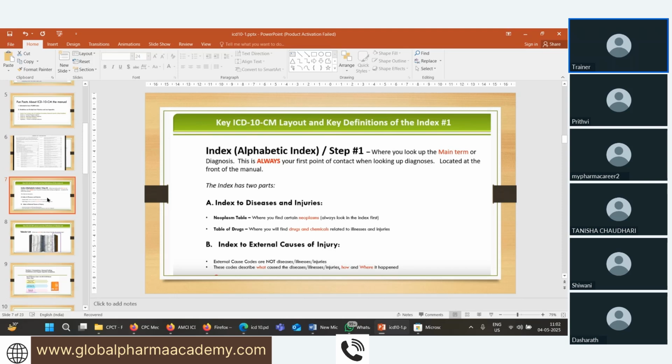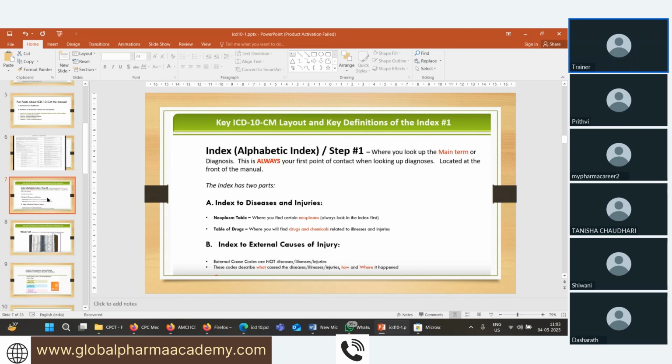If I need to search for the name Shinde, I will search the main term, that is the surname, Shinde. The same thing is here. When you want to find a diagnosis, we need to see the main term of that diagnosis. Once you know the main term, go to the index, find that, and it will lead you to the tabular index.